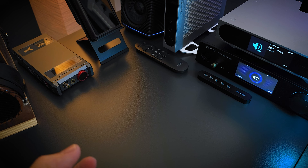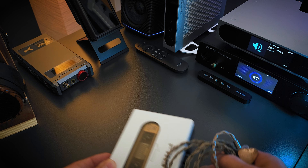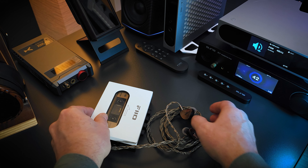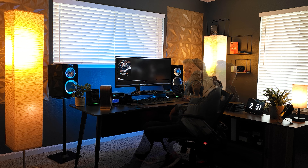Hey guys, this is Dave with Gazzadio, and you know me, I love this hobby. I love portable audio and all of the innovation and forward movement. It seems like there are these small, incremental, yet steady advancements taking place all the time that are constantly pushing the hobby forward. But sometimes I wonder if we just need to slow down or pause or maybe even take a step back.